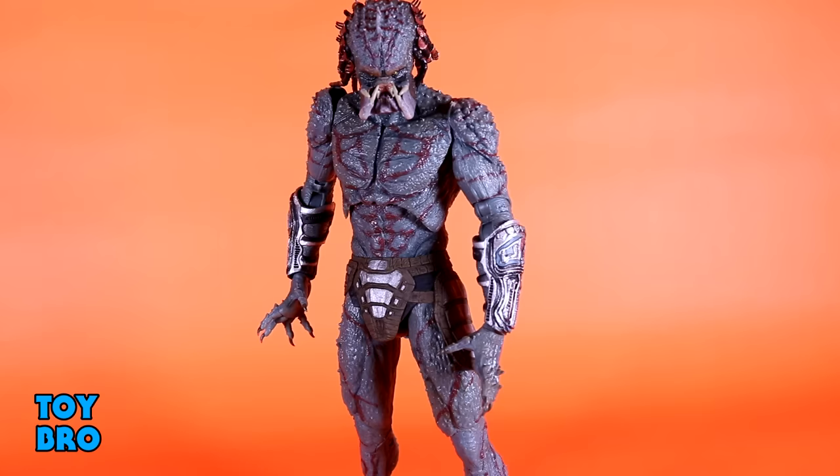There is some very unique sculpting. This guy is unique — he's a unique character. We've got this armored carapace on him, and that's one of the things: he's a genetically enhanced — spoiler alert — predator. I figure people who want to see this movie have already seen it, and most of those people, myself included, really didn't care for it. So we've got this kind of genetically altered Predator that can armor himself up, which is why, if you are wondering why he's basically naked — it's also one of the reasons he doesn't wear a mask. This is a Predator without a helmet, without a mask.